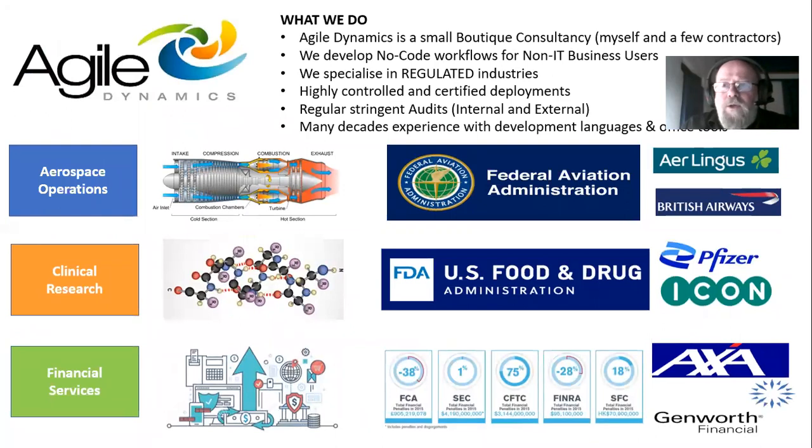The reason we're doing this is because our clients come from a background where they're heavily invested in Visual Basic and Excel. Our clients are in these three industries: aerospace, clinical research, and financial services. And these are all highly regulated industries. You have the FDA, you have the FAA, you have the FCA, lots of audits, lots of controls. Everything has to be proven to be correct and verifiable and auditable, even if it's just a bunch of spreadsheets.